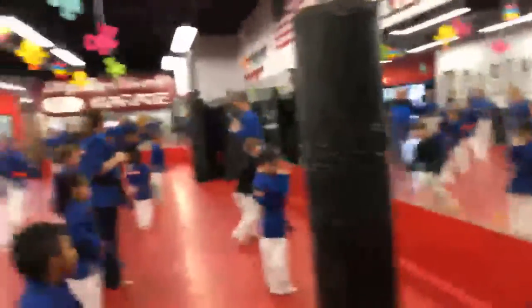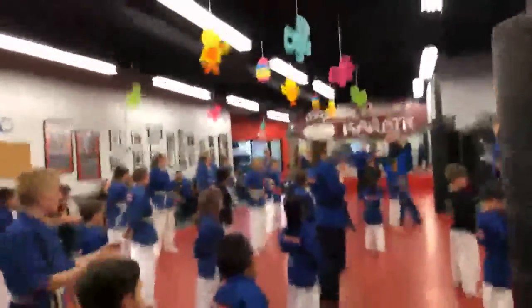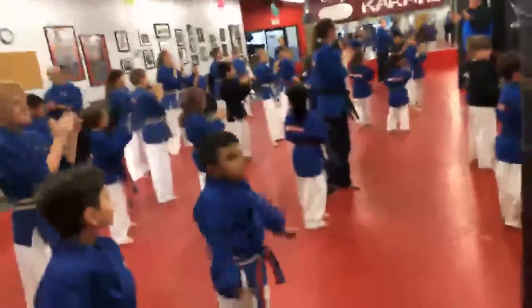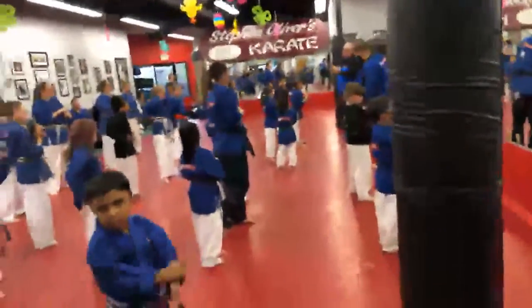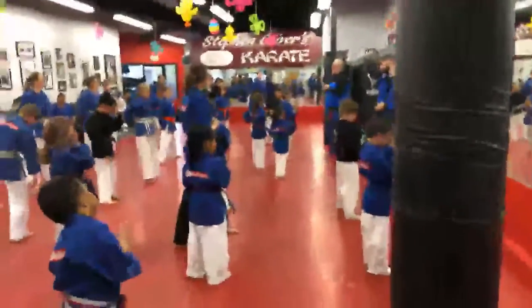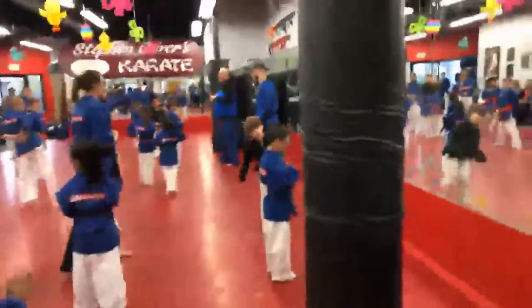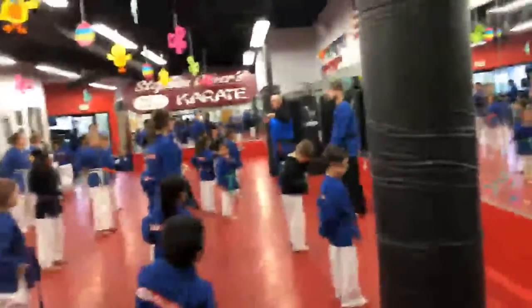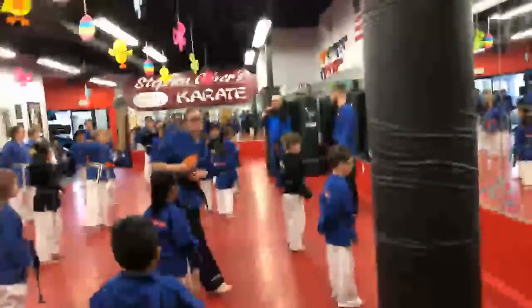Now, let's give our orange belts a big hand. Orange belts. They haven't had a chance to learn all of these kicks, all the finer details. But they have an advantage now because at this early age, how would you have liked to have been able to do this drill and all these exercises from orange belt?